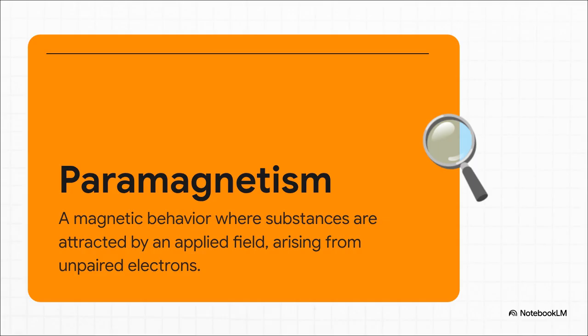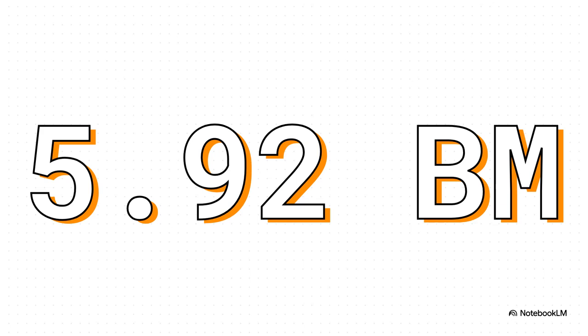It's pretty cool. And this isn't just a vague idea. We can actually measure it. The link is so direct. For instance, a manganese ion has 5 unpaired electrons, and we can calculate its magnetic moment to be about 5.92 Bohr magnetons. And what's wild is that when we go into the lab and actually measure it, we get almost the exact same number. The rule of thumb is simple. The more unpaired electrons you have, the more magnetic it's going to be.